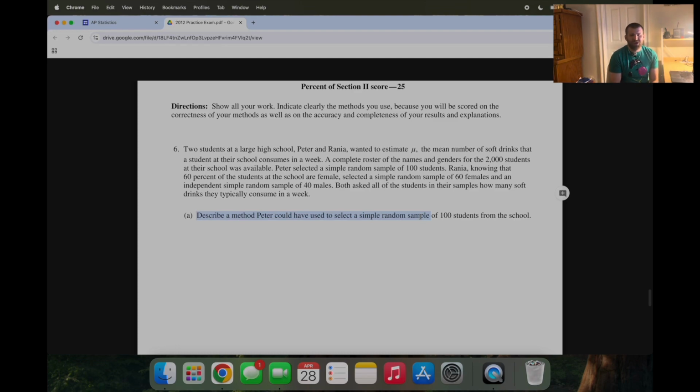You can say that you could put every single high school student's name in a hat, right? All 2,000 names. And I'm going to pull a name out, record it, and put it back in. You have to make sure in this question that you somehow deal with repeats. So the easiest way to do that is to say that you're going to assign each student a random number from 1 to 2,000, and then you're going to generate 100 unique numbers. That means no repeats. And then talk to the corresponding people. That's how I would answer the first part of this question.